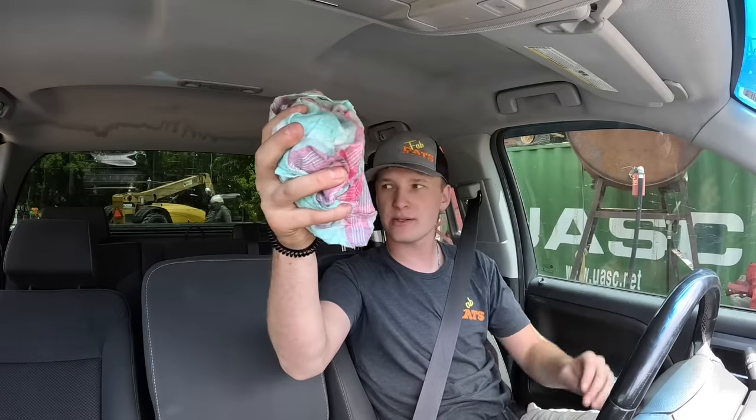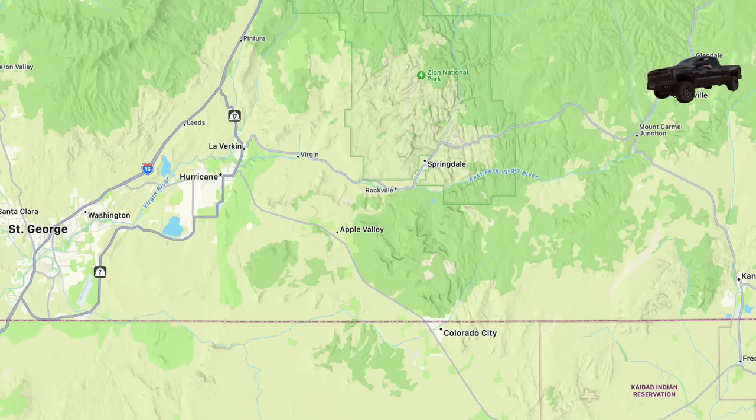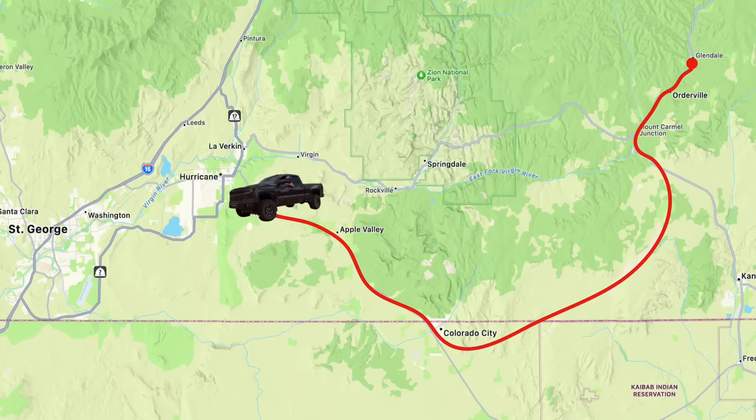I am out of here. I got the parts. Now I just get to drive 2 hours there, 2 hours back. Just arrived in Hurricane. I still have 30 minutes to where I'm going. I'll show you when we get there.